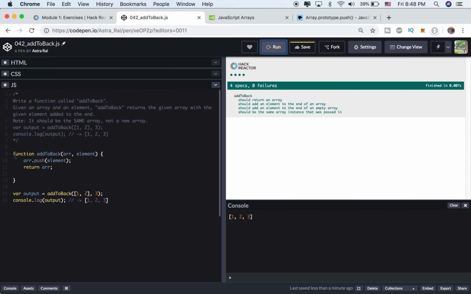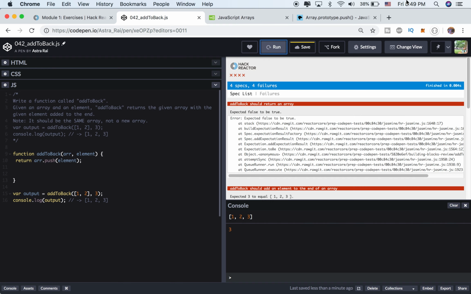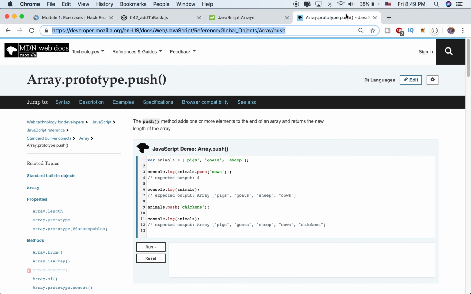One thing to add, when I first tried to solve this, I did it like this. I tried to just say return array.push and then the element that we're pushing to the end of the array. And when you run that, see what happens. It returns 3 because by definition, the push method adds one or more elements to the end of the array and returns the new length of the array.